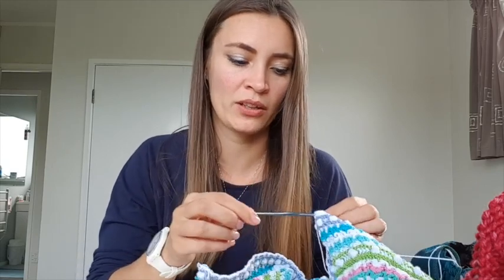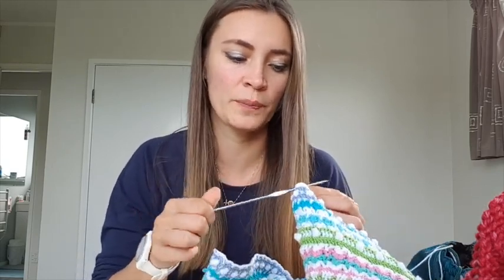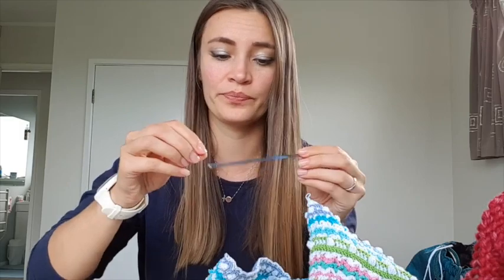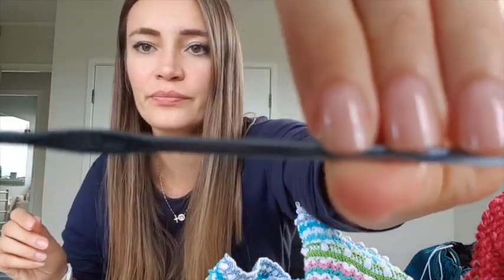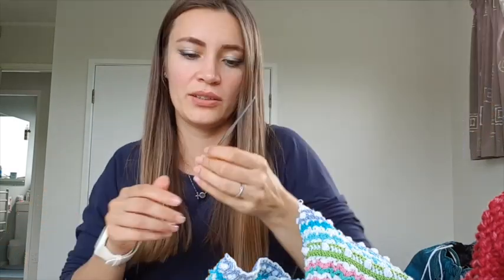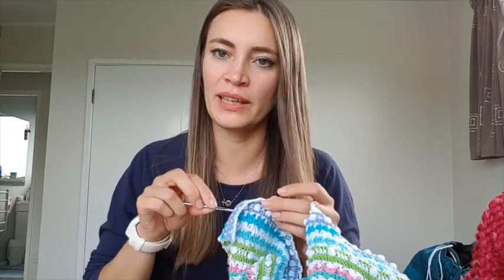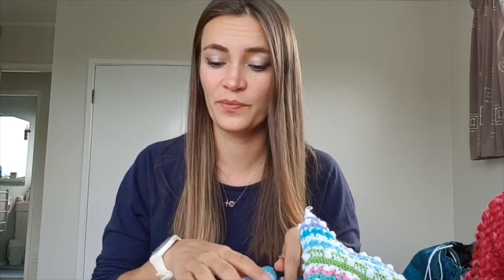Another question was what kind of tools I like to use, wooden or metallic. I like to use metal hooks, like this one that I'm using, a 3mm hook, and it's just no brand. I don't know, I've had it forever, maybe since I started. Maybe it's from my grandma. That's how long I've had it. And I think wood would maybe still be fine. I haven't really worked with wooden hooks, but this yarn is not very slippery anyway, so a hook which glides smoothly into the fabric is what I need for this.